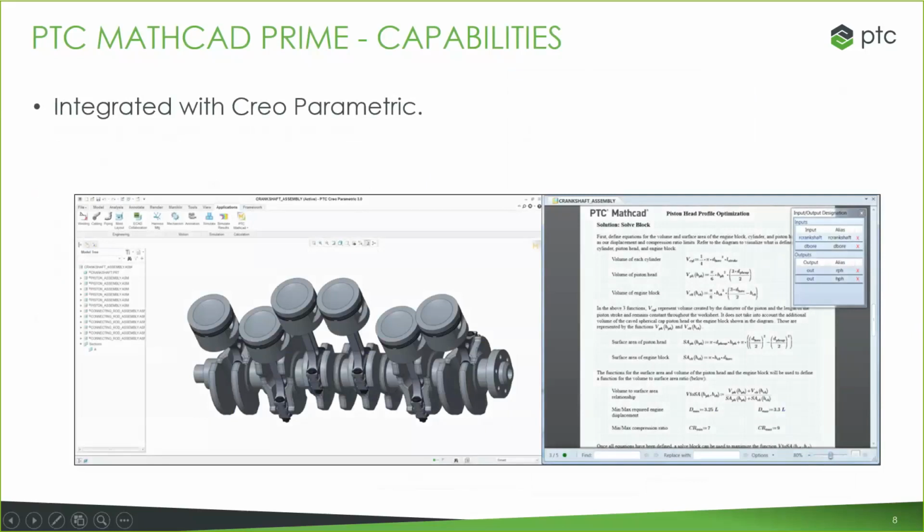Mathcad is also fully integrated with Creo Parametric. So when you connect Creo and Mathcad, then you can send them off together. You have the Creo Parametric, which is a CAD solution, explaining what your model is going to look like and the different dimensions, while Mathcad is going to document why those design decisions are there. They're going to say, hey, this worked best. This is why we chose that. So you don't have someone going back and double checking or asking why you did this. It can be all described in your Mathcad worksheet.